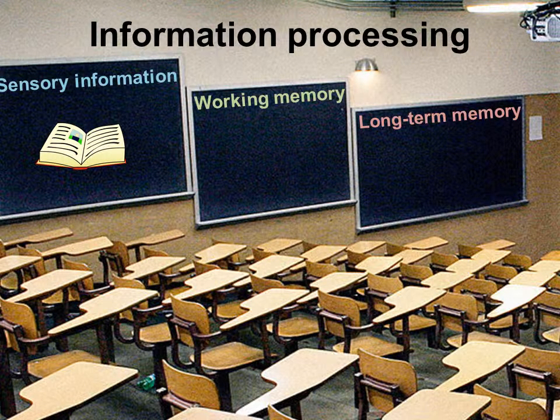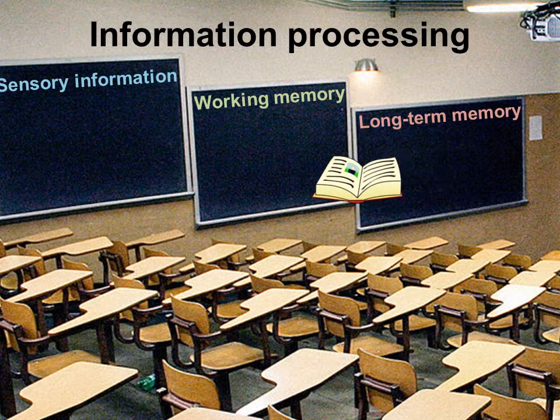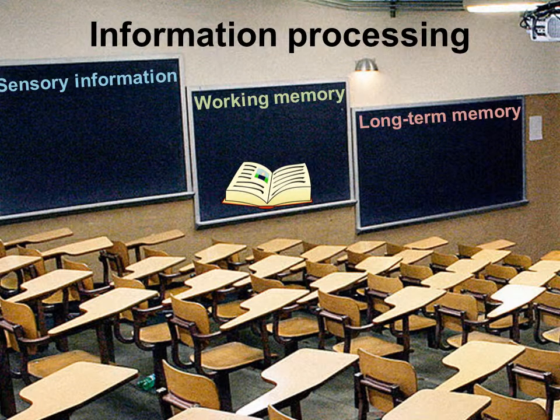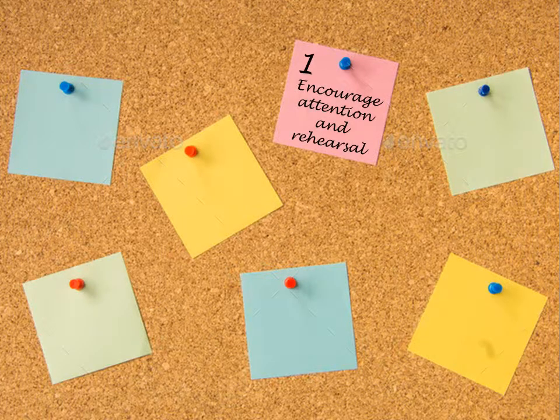So if students are reading a long, complex paragraph and they cannot get information to move from the working memory to the long-term memory, they are likely to experience cognitive load, which will leave them unable to remember or take in any information. How can the teacher help students overcome overload? First, encourage attention and rehearsal. The more you are able to attend to something and the more you go over it in your mind, the more likely it is that the information will move to the long-term memory.